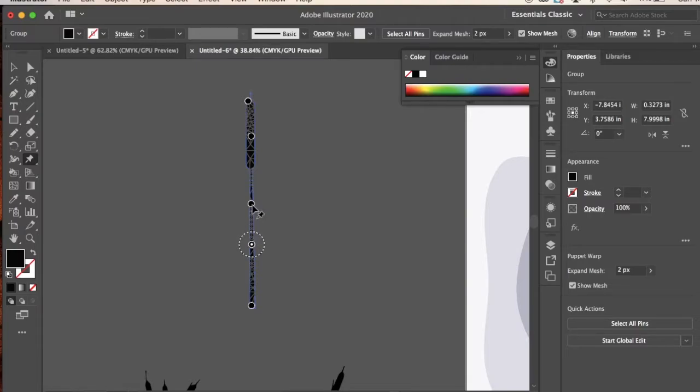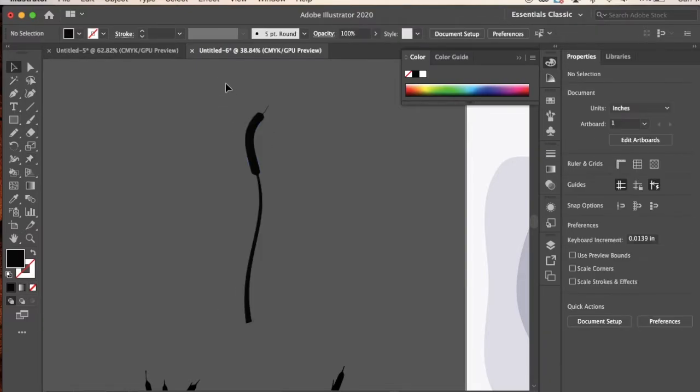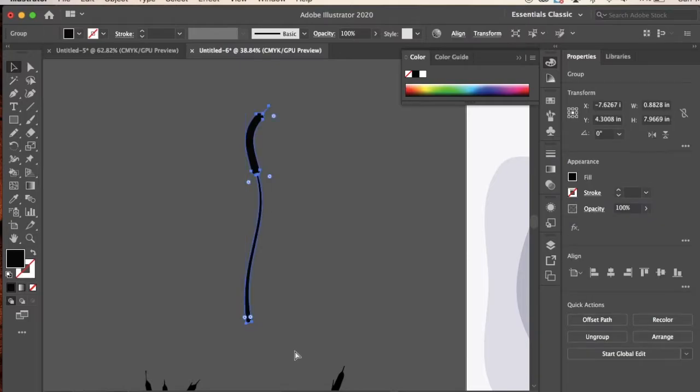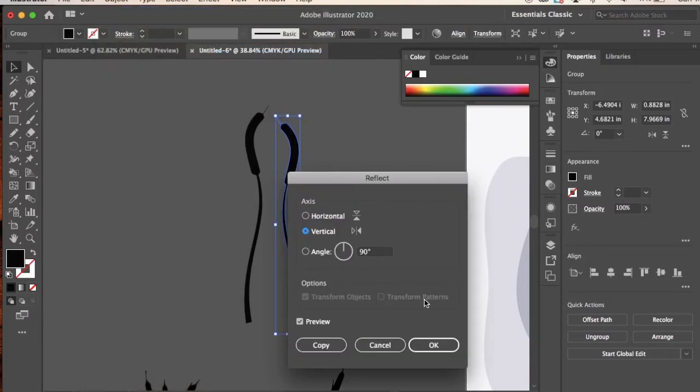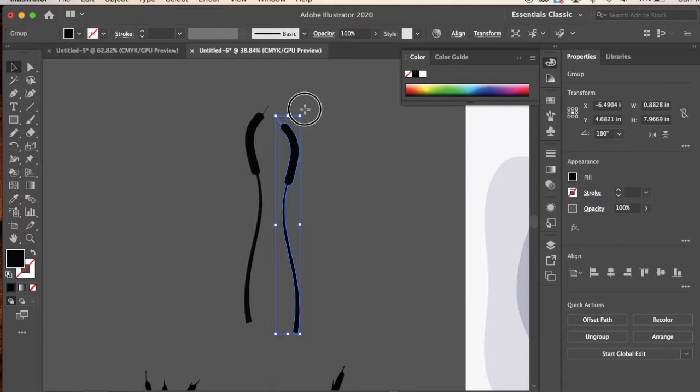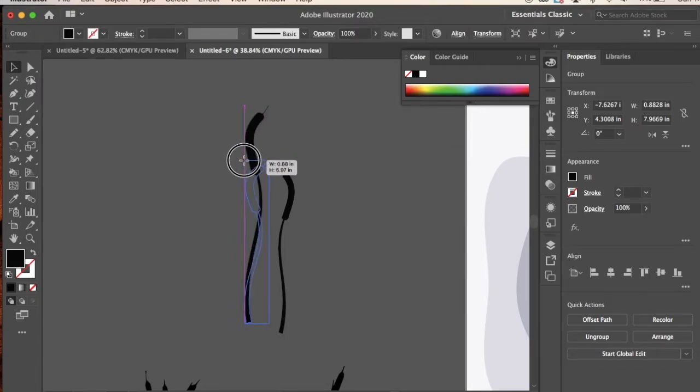Now I can go back to a pin, see how it turns into a selection tool versus a new one. I can pull this and start bending it. When you have one, you can copy, Command C, Command V to paste. You can do Object, Transform, Reflect, and change the angle of it, change the size. You can hold down Shift while you change the size, or if you want to make it look a little more different, that's also fine.